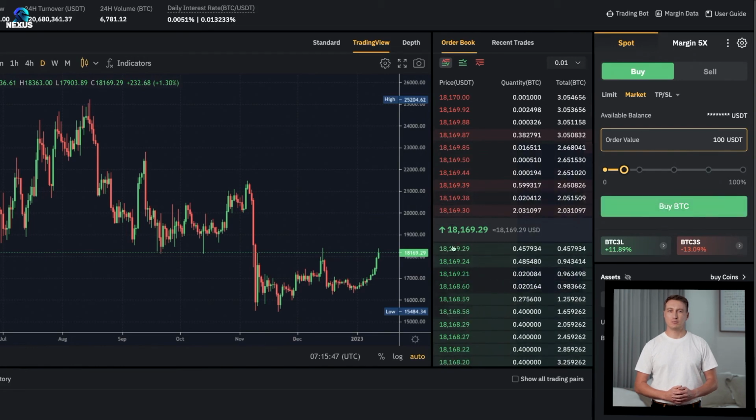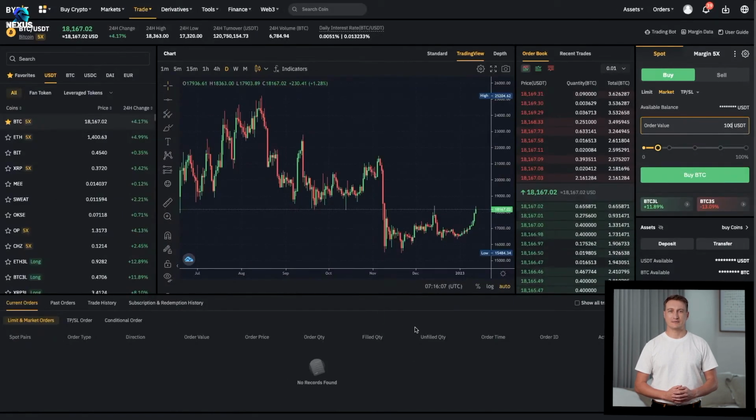the order and buy at the best prevailing price, which may actually be a little bit higher around here because this is the best offer. So when you're a buyer and you're not putting in any limit order or price, you'll just buy at the cheapest offer price, as you can see here, which may be a little bit higher than this mid price. So if I just press buy BTC right now, that will go through straight away, and you can actually see it in your past orders down here, what you've bought.